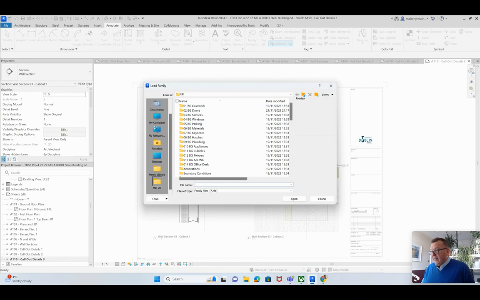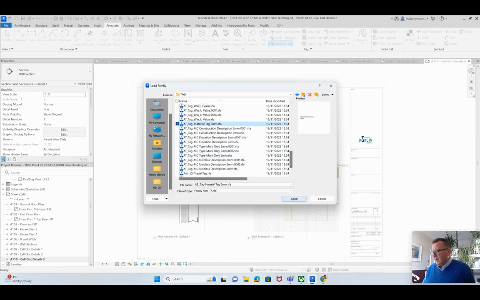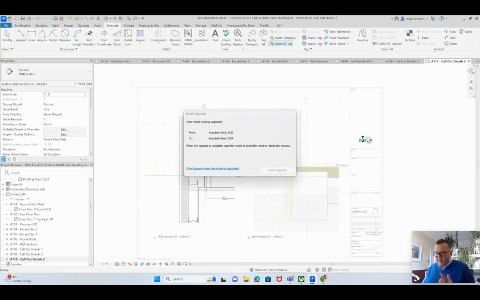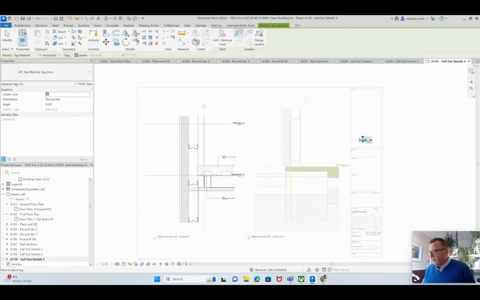Now, in annotations and in tags down here, you might and you might not find a material tag. For some reason, it doesn't come with the default out of the box Revit UK library. But I have one here. I do believe there's a material tag there. So I'm going to post this up on Engage for you.